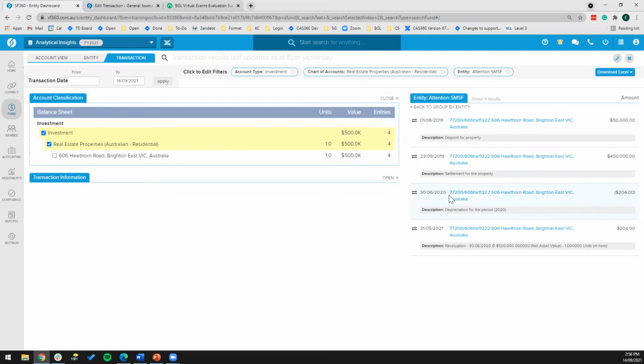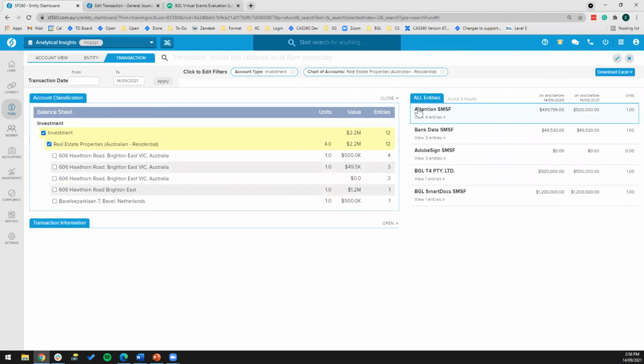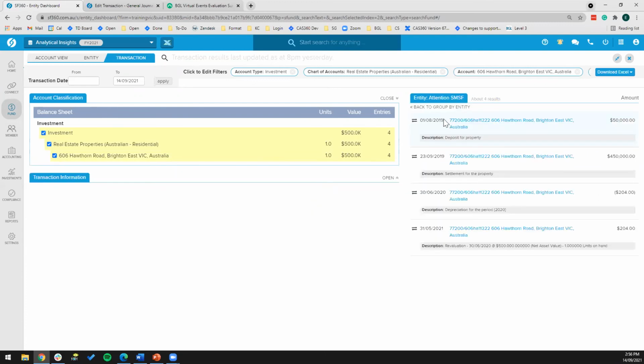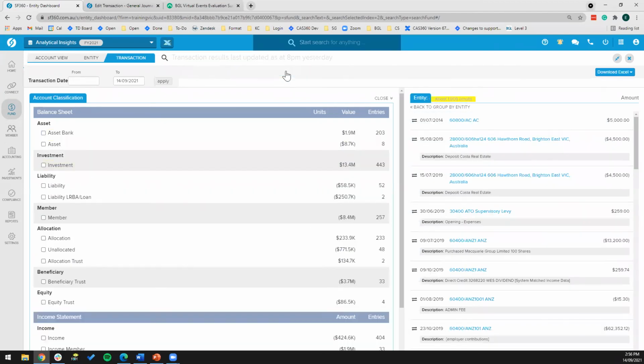So practically, an example of when you might use the account classification screen is when you're looking to see how many funds have a certain investment type, such as a particular property, just so that you have your year-end valuations in order. So for example, selecting any particular property, I'll find the balance as of today's date, and all the transactions that relate to that current balance. So just canceling out of my current filters by selecting the X icon.